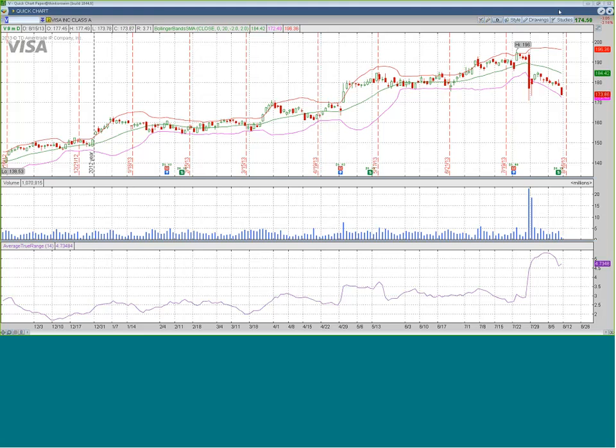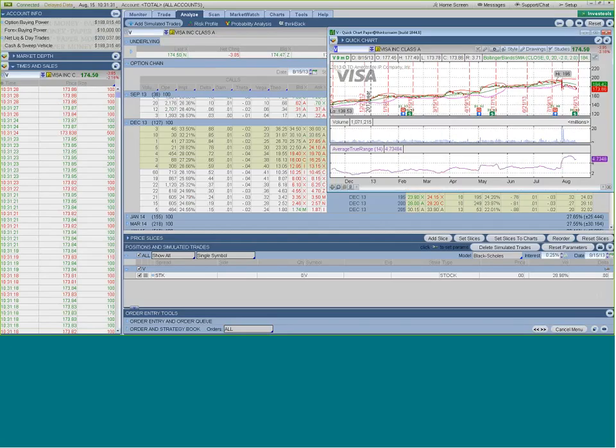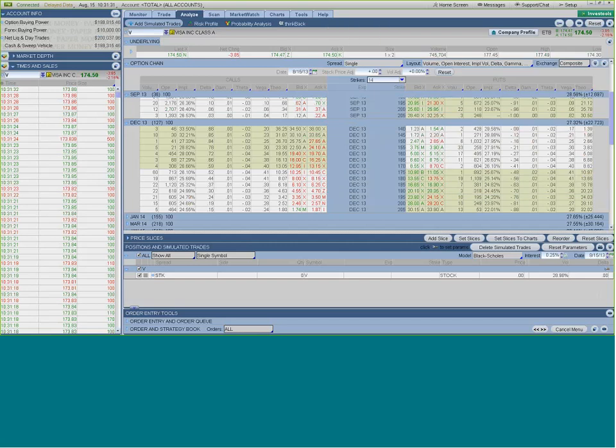Now, here's the difference. And Eric, I see your question. I promise I'm going to get to it. But take a look at this. We're looking into December options. Look at the implied volatilities. They're actually, relatively speaking, still kind of low.